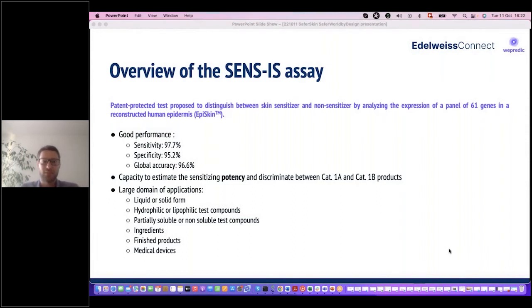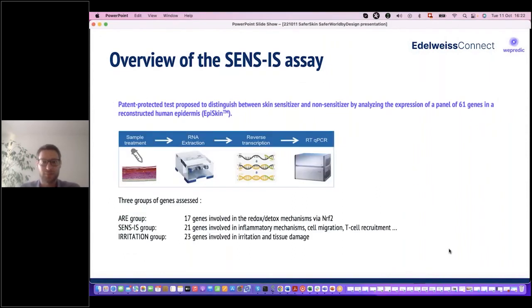just to have an overview of the process here. The aim of these assays is to assess a panel of overexpressed genes. We have 3 groups of genes, 2 related to the sensitization endpoint and 1 for irritation.